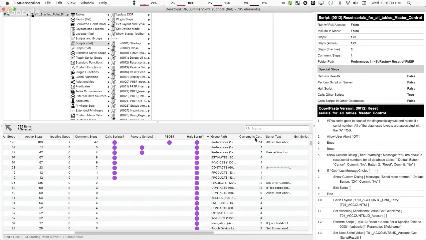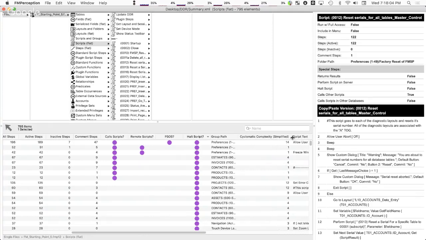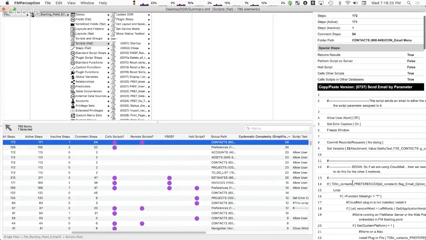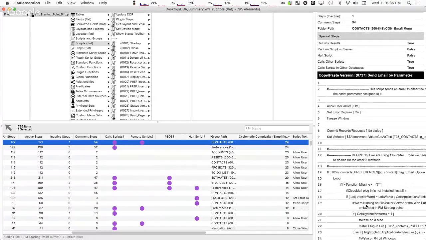Here's a fun little pro tip piece. There's a column called Cyclomatic Complexity. What the heck is cyclomatic complexity? Cyclomatic complexity is an expression of, one way to look at it is the number of possible paths through a chunk of code. Okay, so if you have an if statement in your script, then the script can go true or false. If you've got a loop and there's an exit, that's an implicit if that has the ability to exit or not. And so one way of looking at this is the number of possible paths through the script.